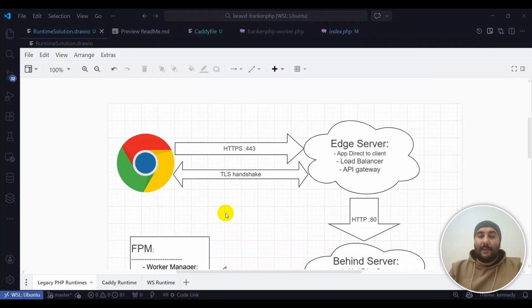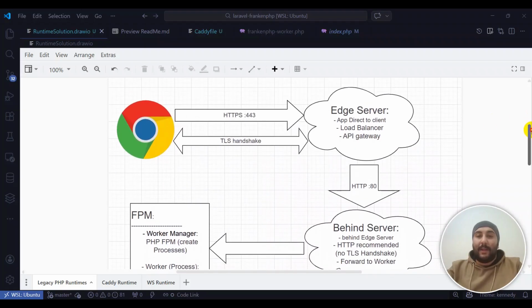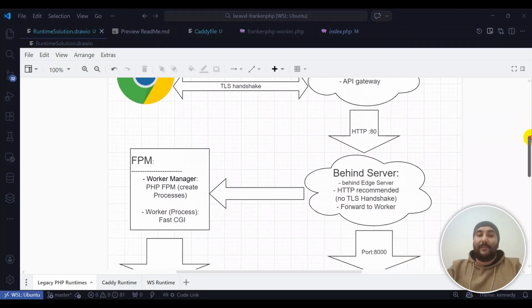Because PHP CLI can handle only one request, because PHP is a single-threaded language. So one process, one thread, and one request can be handled using PHP CLI. So we need something called a worker and a worker manager. This is just a clone of processes or threads. In the case of FPM, it will be a clone of the process. Every process has its own PHP CLI, so any request will take a process from FastCGI using FPM, which is the FastCGI Process Manager.